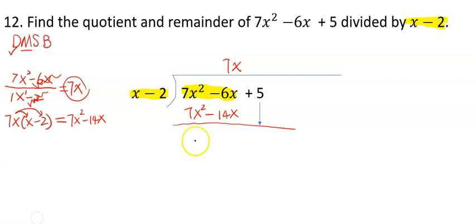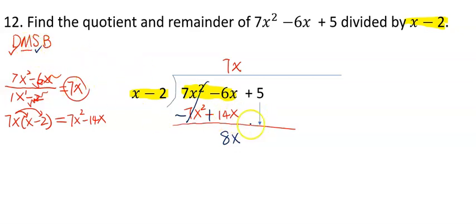Now since we're doing subtraction, we are going to put a minus in front of 7x squared, and we also need to put a minus in front of negative 14x, since negative makes positive, so we're going to change this minus sign to plus. To do subtraction, in order to avoid mistakes, we should change the signs. So now 7x squared minus 7x squared, they cancel. Negative 6x plus 14x gives us 8x. So we finished the subtraction process.